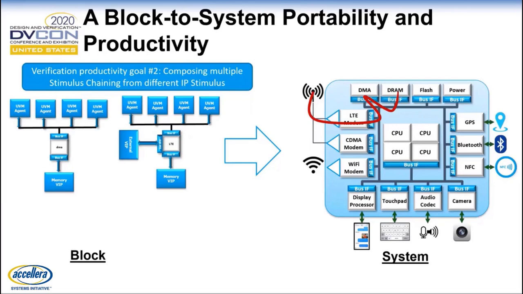And from the beginning of the chain to the end of the chain, you can check that the data arrive correctly to the end point of the chain. Okay, you want to know that the data at the start of the chain equals data at the end of the chain, and there was no overriding of that data by another parallel chain occurring at the same time. These are very powerful system level scenarios.